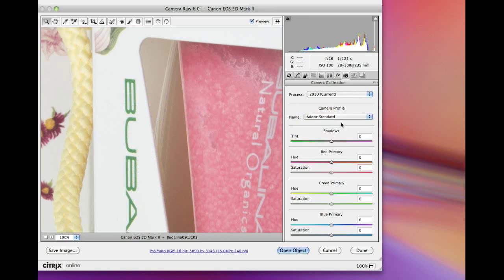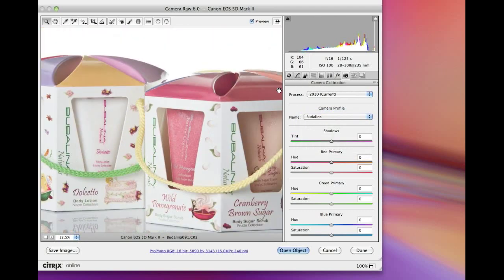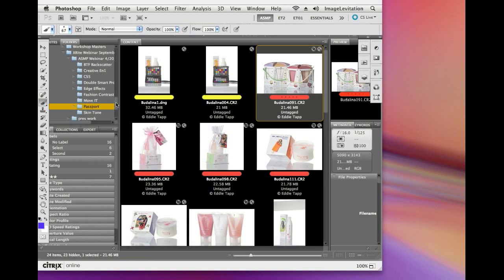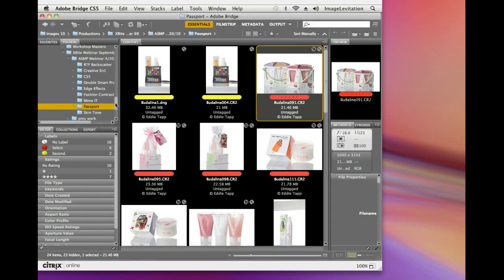Once again, this is before and after. I was so excited when I created this profile. My client was jumping out of their chair because they've never seen such accurate color with their product before. And their products are very, very colorful, as you can see. So I wanted to throw that in because these days I am creating profiles with the Color Checker Passport with every shoot that I do. Let's see how we're doing on time here. Okay.